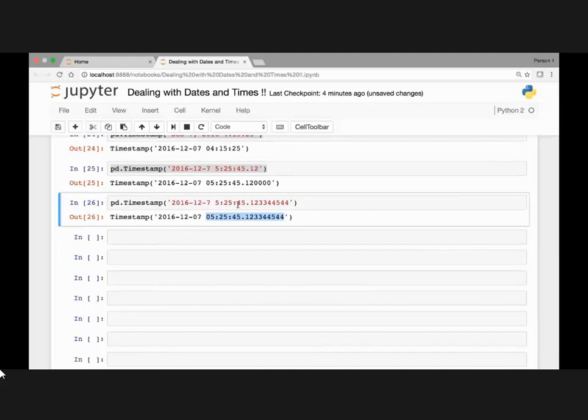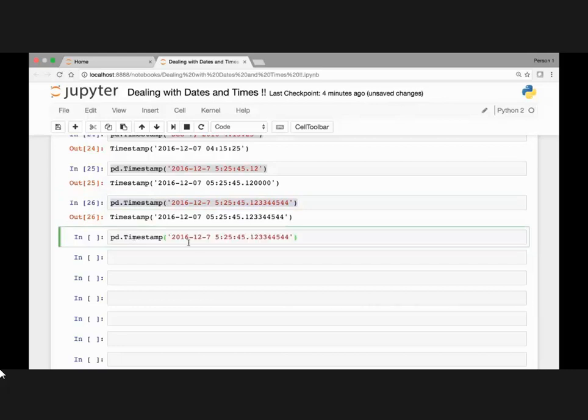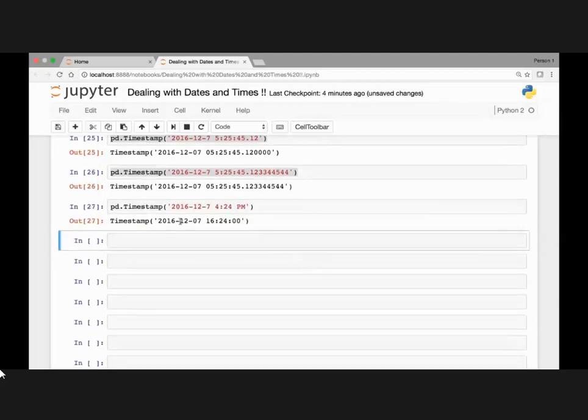If you want, you can also specify the time as AM or PM. So instead of saying 5:25, let me copy this, paste it here. Instead of this, we can simply say 4:24 PM, run it.